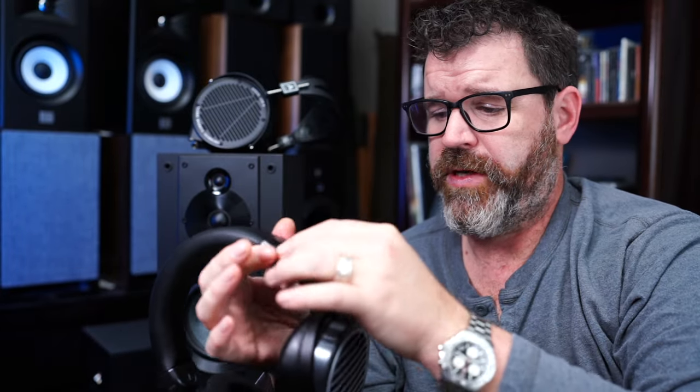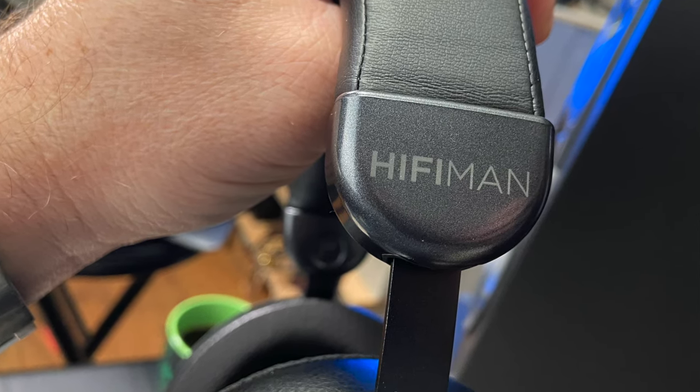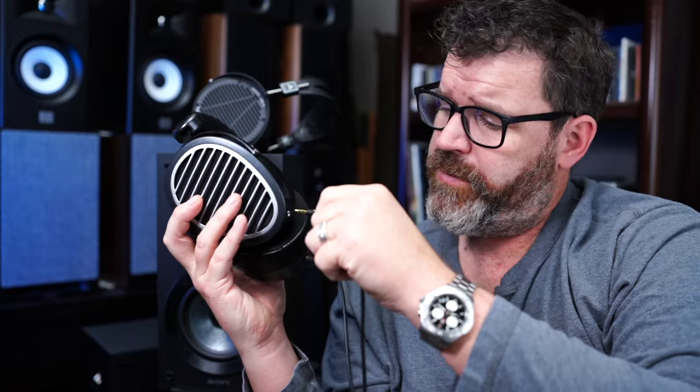The outside is faux leather and the pads just pop out. The yoke is all metal. The headband is all metal. The cups are plastic, but it feels like good plastic. Very good padding and shape. The termination on each ear cup is a 3.5mm, which goes into a 3.5mm cable with a 6.35mm adapter — 90-degree angle. The cable's a little short and one of these rubbery ones, but since it's 3.5mm you'll be able to switch out cables with other headphones like Focal, Verum 1s, or the new Monolith.